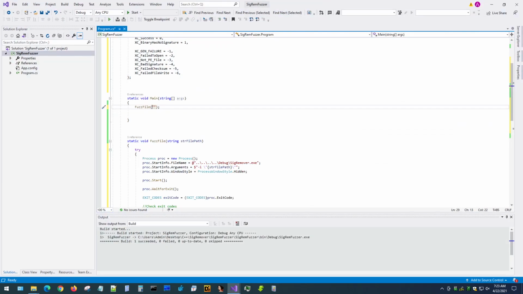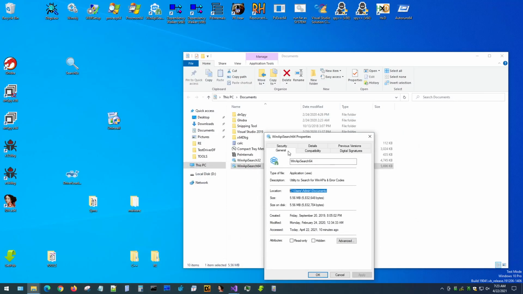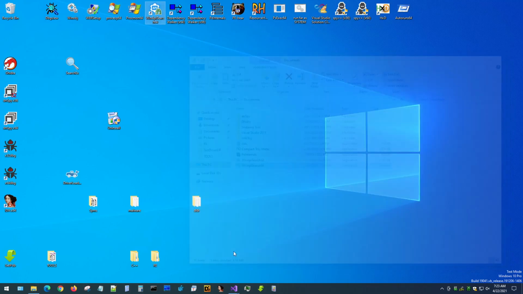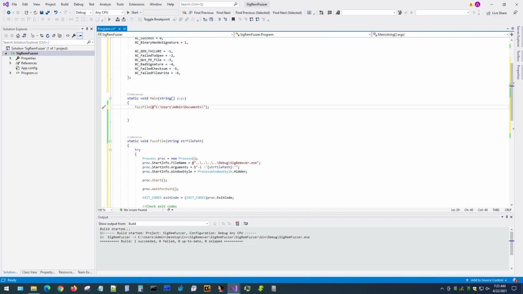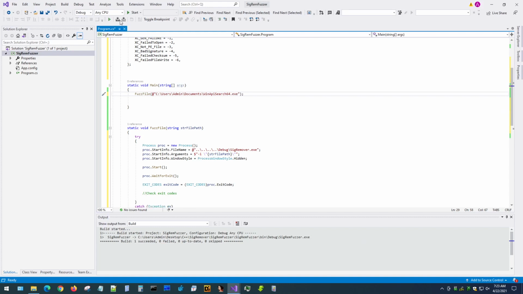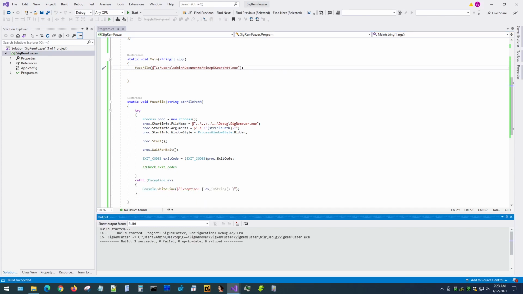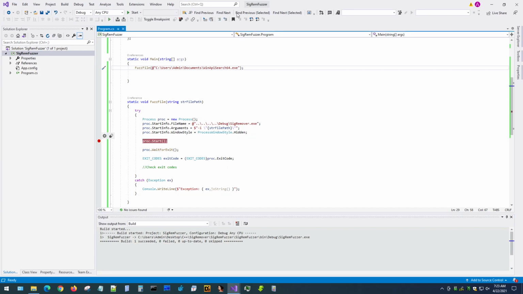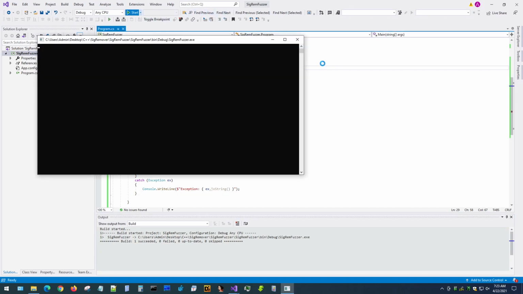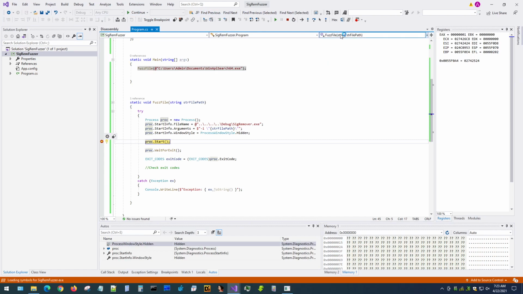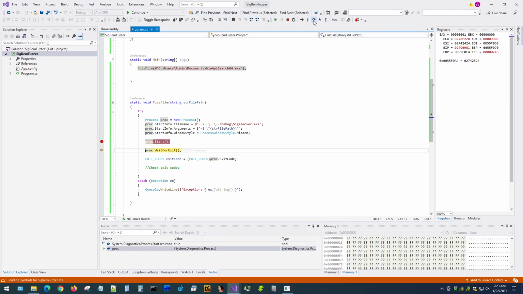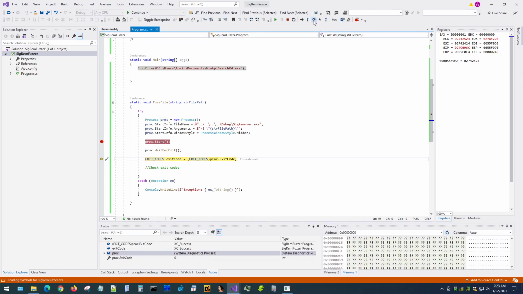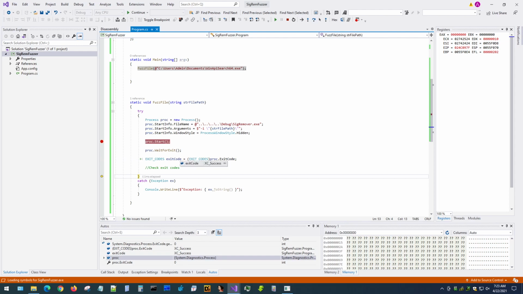Let's see if we go here. So if we take the actual name of the image file here, and let's see if we build it. I put a breakpoint and it builds okay. So let's make sure that it actually starts the process. It does. It waits for exit, and we get success.